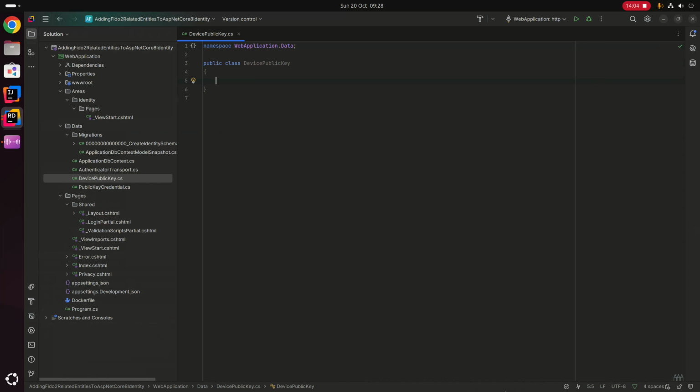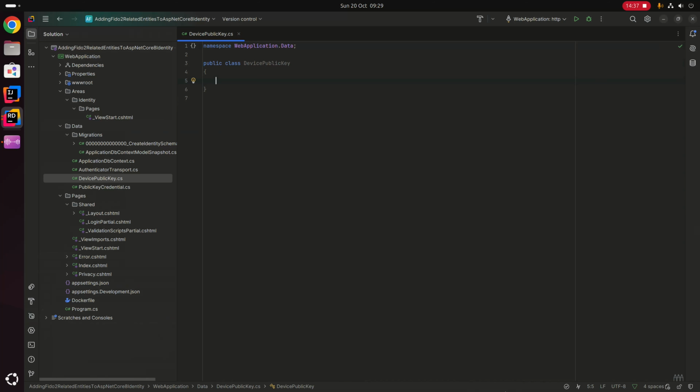Now the device public key is something that we can use to enable continuity when we are validating or referencing public key credentials. So when a user generates a new public key credential for the first time, there is an extension to the web authentication specification that will determine whether or not a device public key will also get created, as well as the public key credential.